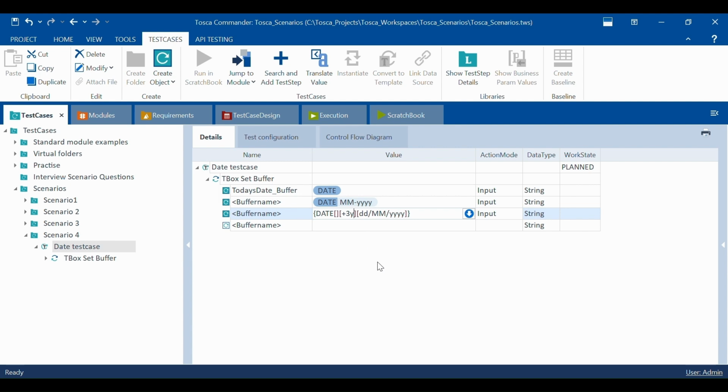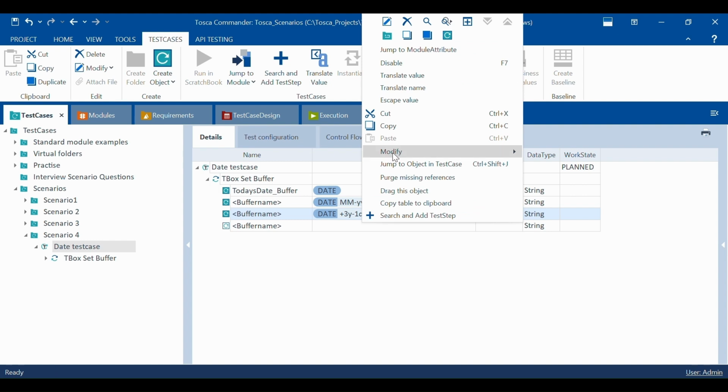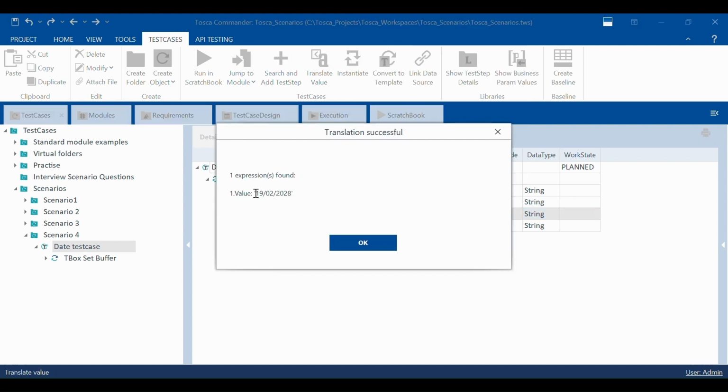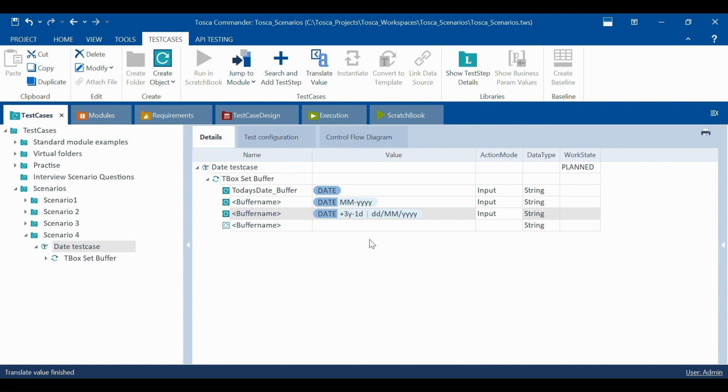Now I say plus 3 years minus 1D, so it reduces 1 day. It should give me February 19th, 2028. That's the end date of it. You see, February 19th, 2028. Very helpful from the project's perspective.